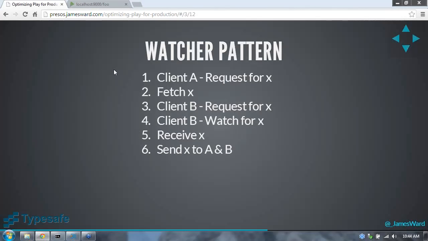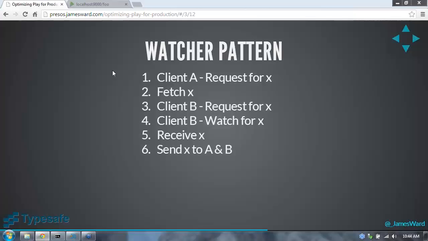So with that in mind, I want to show you one of the patterns that we typically use, where I have a number of requests coming in for the same resource, and it's going to take a bit of time to go fetch this resource. Based on the code I just showed you with Akka, I can say, all right, I'm going to maintain, through another actor, a list of all the people who are interested in this response, and then I'm only going to have one actor actually fetching that data.